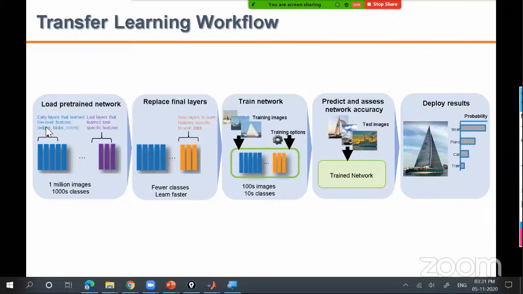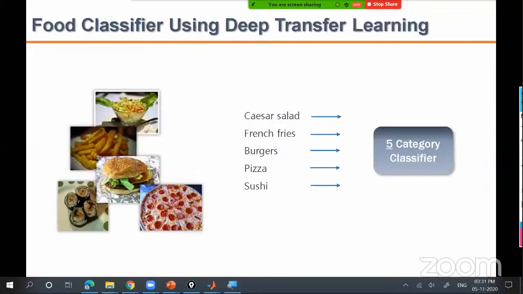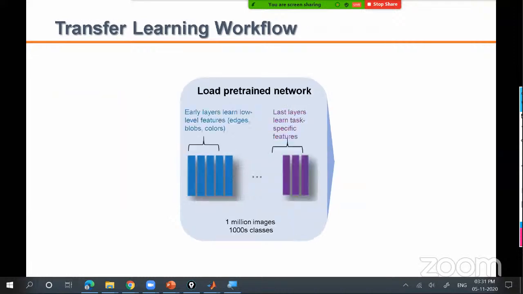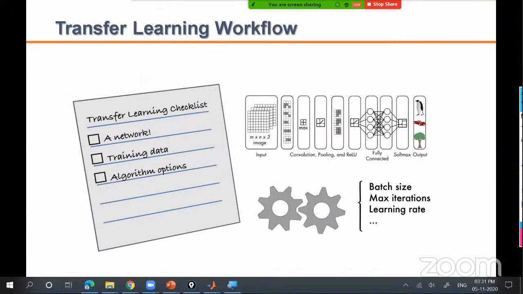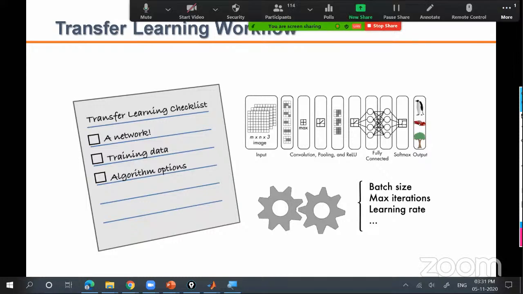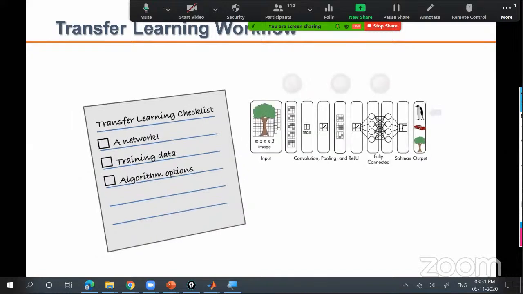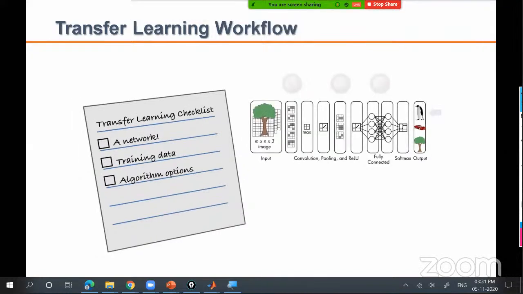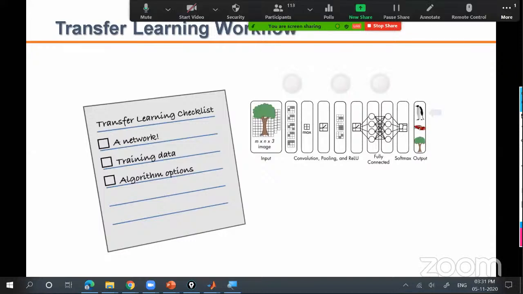Yeah. So the first thing, as we discussed initially, whenever you want to perform transfer learning, you require what is called a pre-trained network. So these are the three things which are required. One is your network, the second is your training data, and then you have the algorithm options, right? Algorithm options, directly in MATLAB, there is a syntax which you can use, and then you can play around with batch size, number of epochs, right? Generally, don't keep more than 64 epochs or the batch size, learning rate.